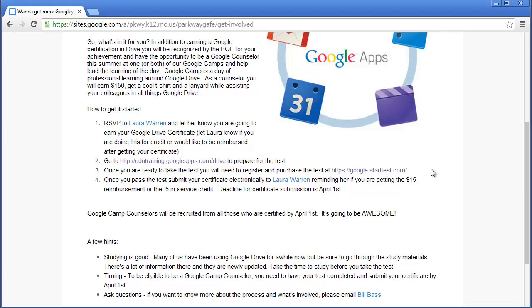And as soon as you get in there and take that test, the tests are $15. You have a one shot. If you don't pass the test the first time, that's okay. You can take it again for another $15. I just want to be sure that you understand that Parkway will reimburse you for $15. So if you take it 4 times, you still only are reimbursed for that $15.